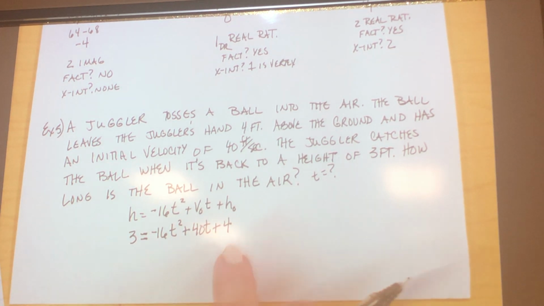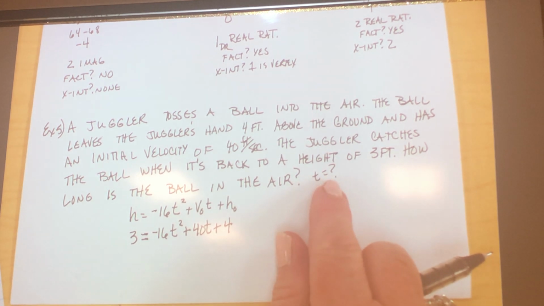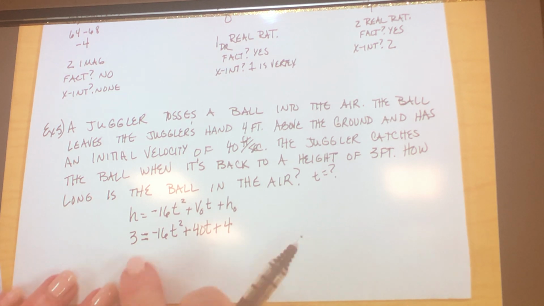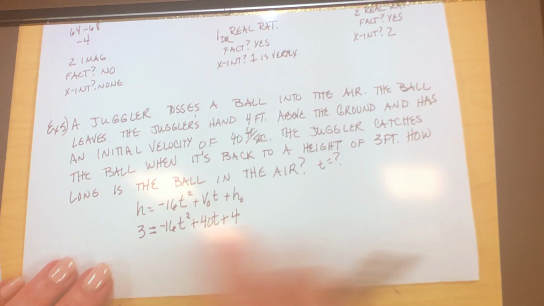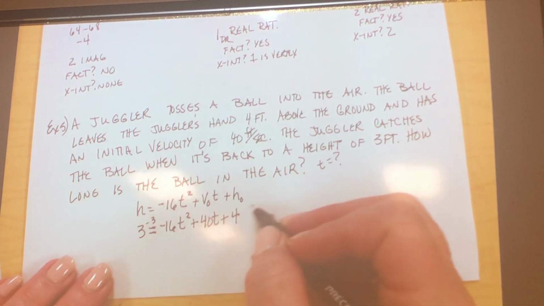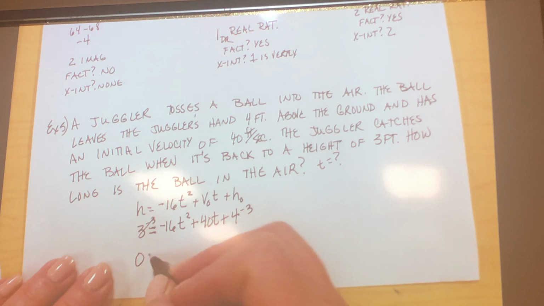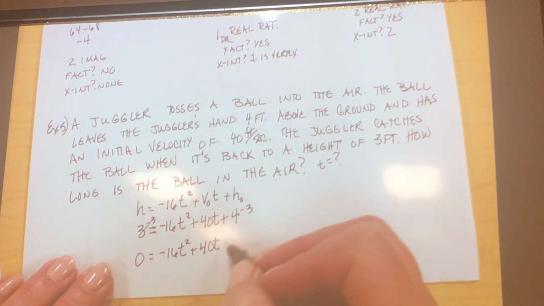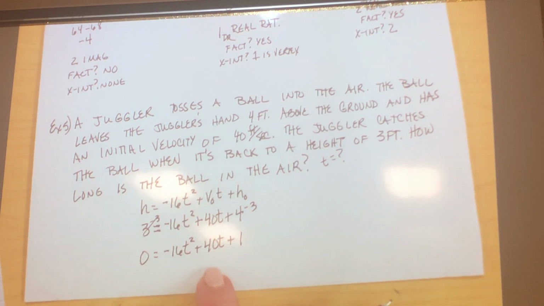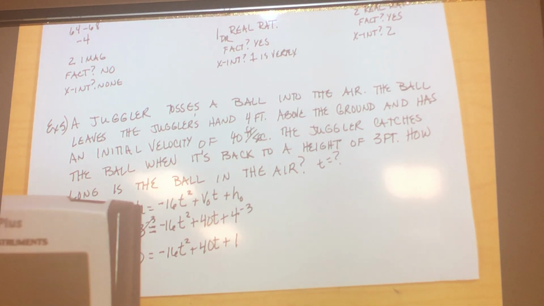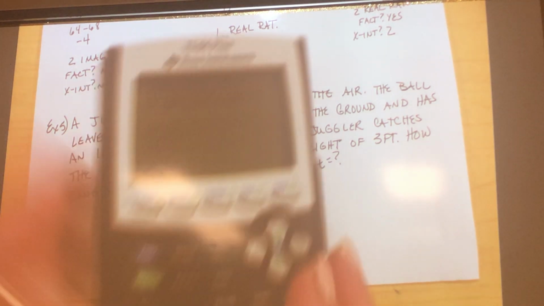Okay, so I want to know the time. All I'm going to do is set it equal to 0 and solve it. I'm solving for t, guys. So I need to subtract that 3 from both sides. Are you with me? 0 is equal to negative 16 t squared. Any real life problems, could I use the quadratic formula? Yes, it's going to be bad. So any real life problems, I'm probably going to put in my calculator.